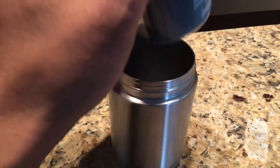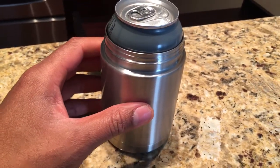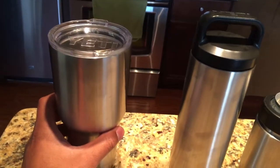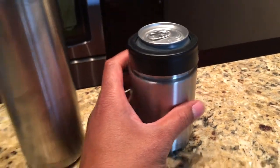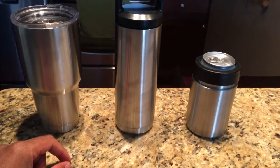It's designed so you can put your beer bottle or a beer can inside of here and strap it on, put the top on, and it will stay in place. Now that is the Yeti tumbler versus the Yeti bottle versus the Yeti colster. Let me know if you have any questions. Don't forget to look at the bottom of the page for more information. Thanks a lot.